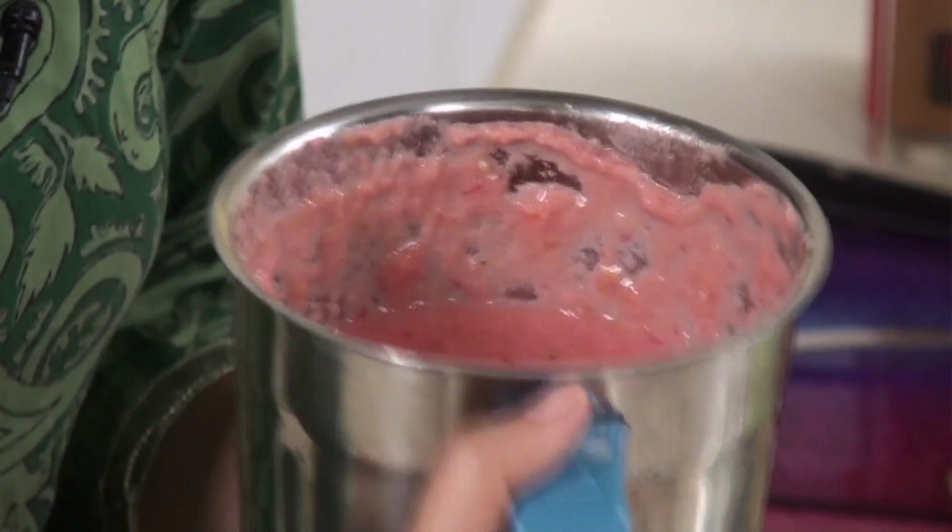It looks really nice and it's done. It's red in color. So here we have the tomato and onion puree. Here we are going to make it. It's basically the gravy in which our cabbage rolls are going to be served in.